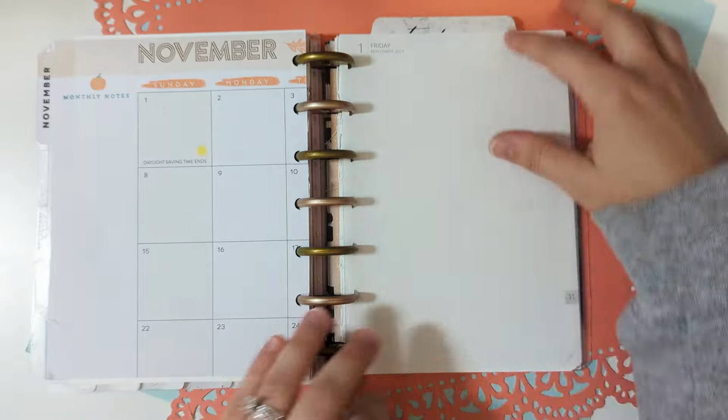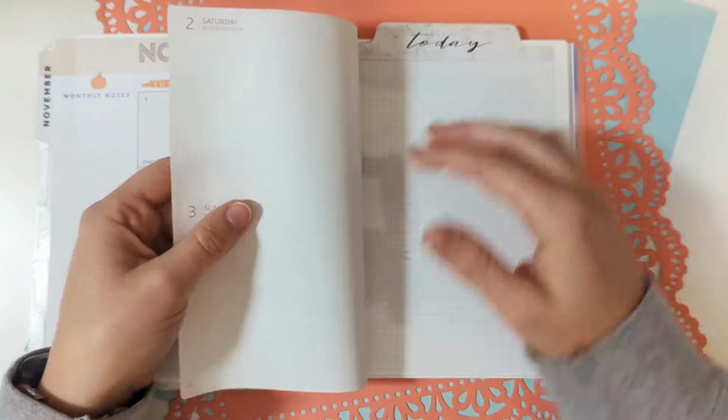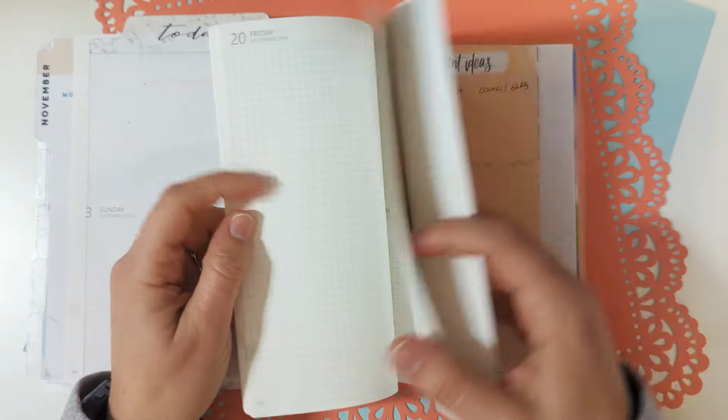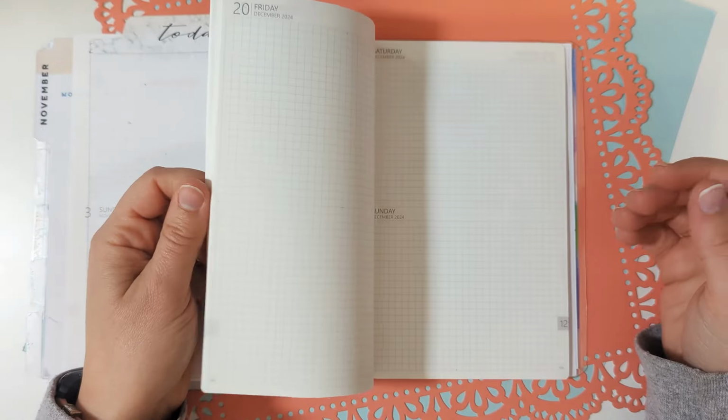Then we got my November tab. And then I have it starting with, right, these are the daily sheets for November, and then it goes into December. So I have all that.